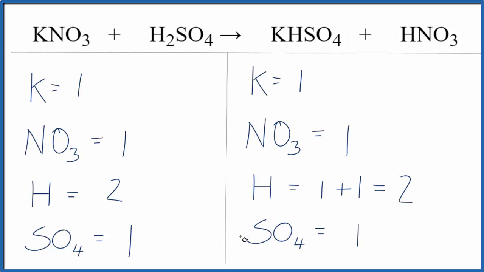So whenever you're dealing with this double displacement type reaction, if you have an NO3 here, and an NO3 here, rather than counting up all these separate oxygens, just consider this one thing. That'll make the balancing a lot easier.